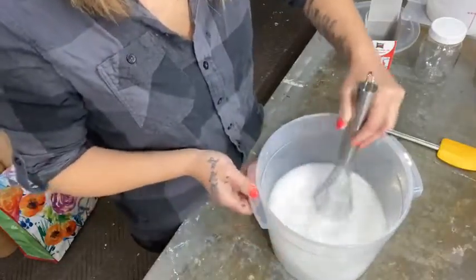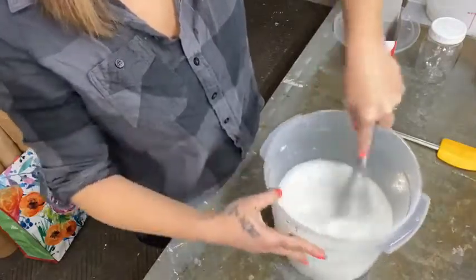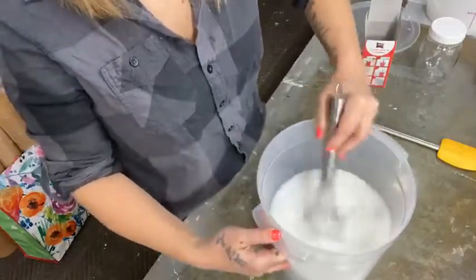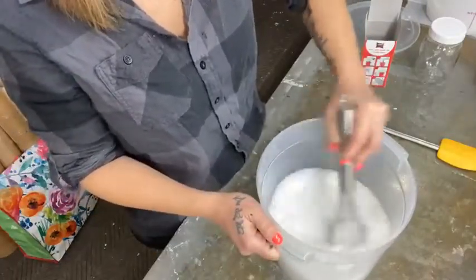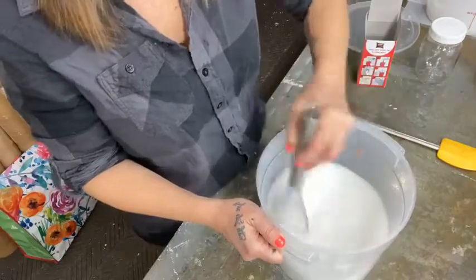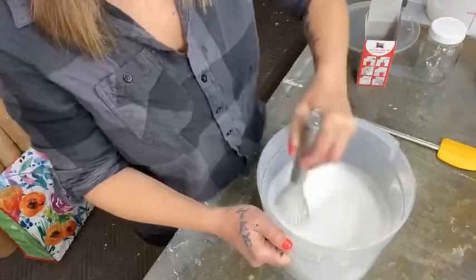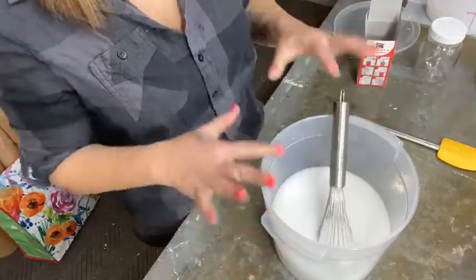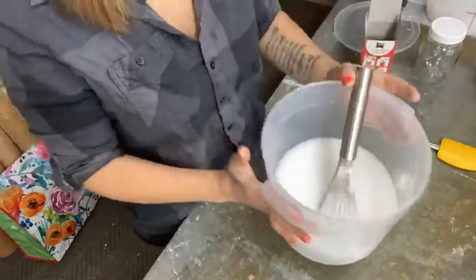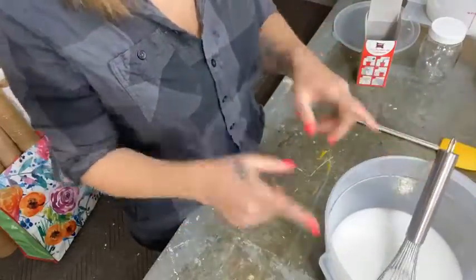I hope you can see I have no lumps, which is really good, but I'm going to keep stirring. You're supposed to stir about two minutes, then let it sit for two to three minutes. You can see it's very watery but there are no lumps, so I'll let that sit, and then it's going to thicken. After that I'll give it another good stir for another two to three minutes.